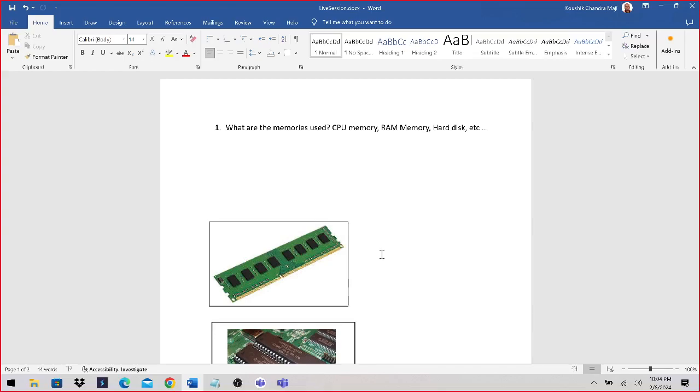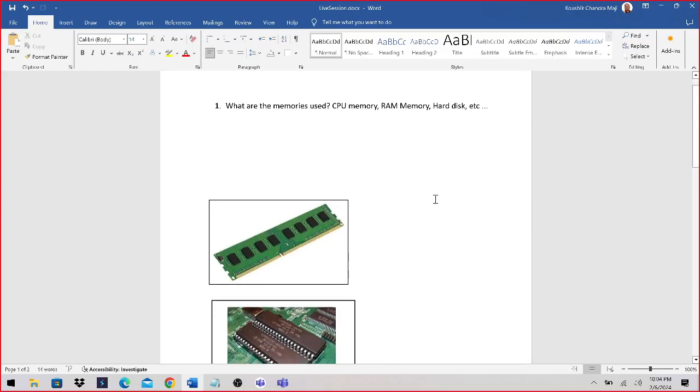So these are the only memories available in the whole computer architecture, even for the server, what they put in the cloud. These are the only memory available, right? Now, how this memory affects our programming, that's the main thing, correct?